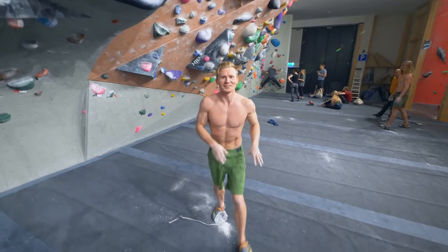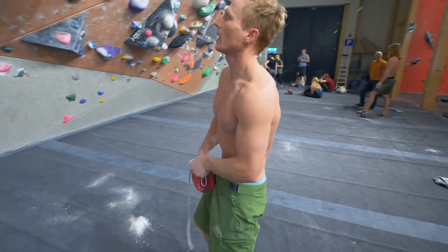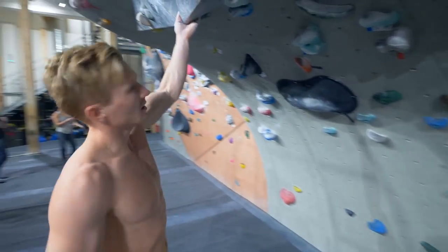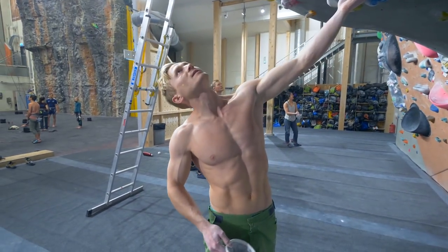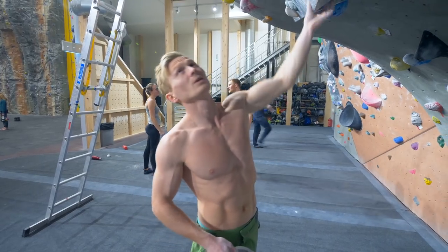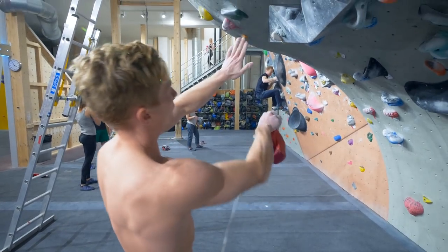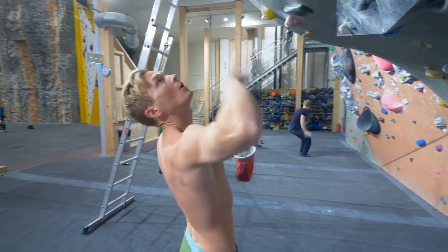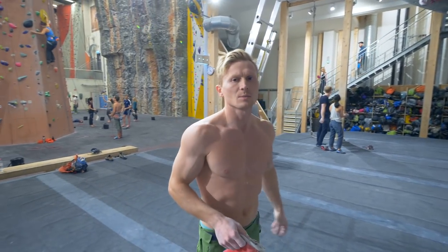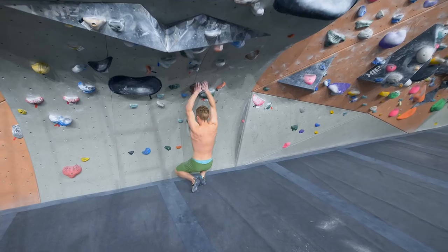There's a lot less friction there than I thought it would be. Okay, now I need to change my plan. Ah, there's even a toe hook underneath there. I didn't see that. And I guess you could even use this as a hold if you wanted to. Get your left foot and then bicycle, go to this, keep the bicycle and then go to this. Seems like a pretty good plan.